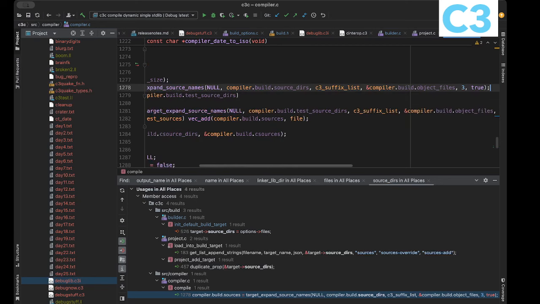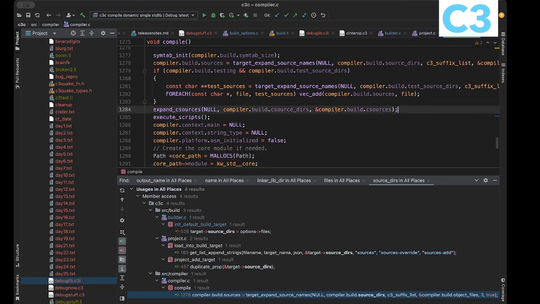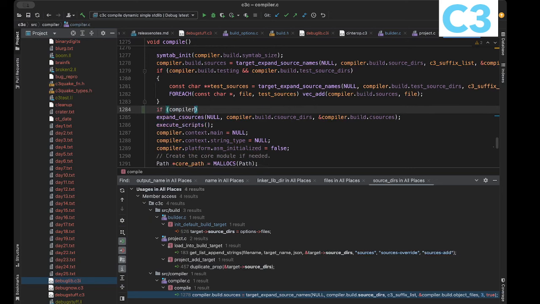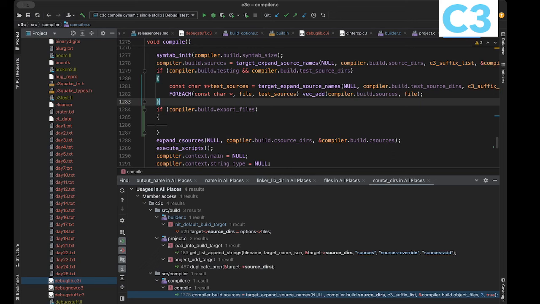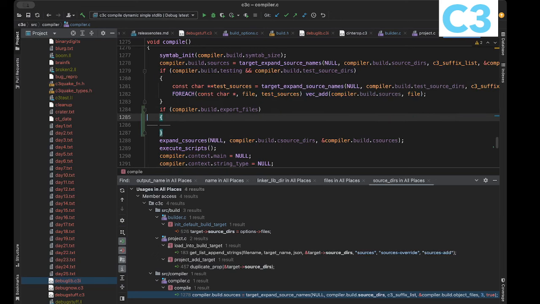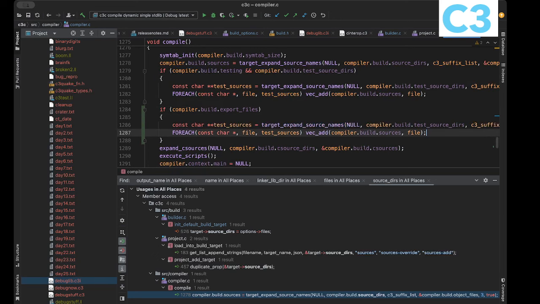So if compiler build export files, and compiler, yeah, let's do that. Then we're gonna go for that and expand those export files.